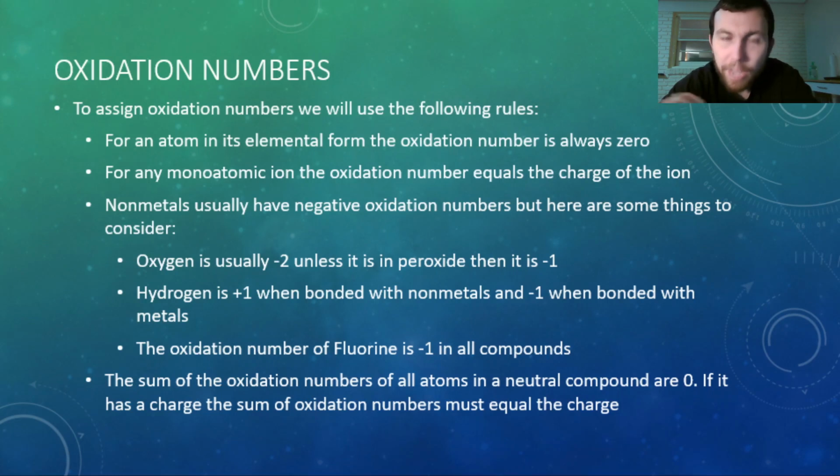Now, as I'm saying that, please keep in mind that oxidation number does not mean charge. It's that set of rules that we're using to assign what's going on with the electrons in a given molecule. It's a bookkeeping method that chemists use to help track this idea of oxidation and reduction.